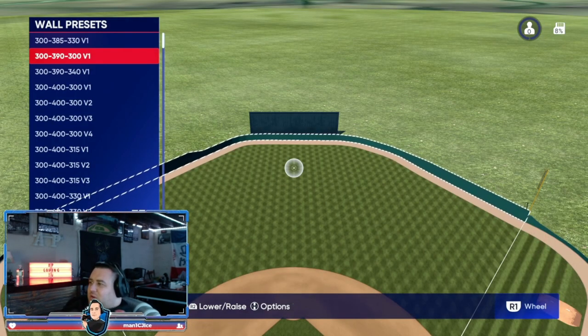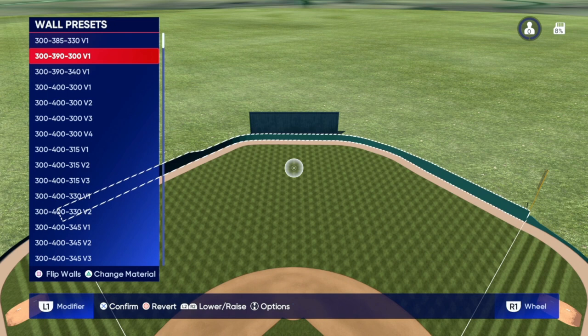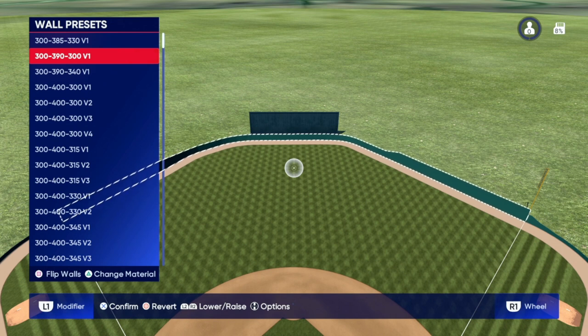Huge new feature right here. I got the camera over it right now. You press square and you can flip the walls. Left field wall can go to right instead. Right can go to left. Let's say you want that taller wall in right field because you pull the ball with righties all the time. Just hit square. That's huge. That's something that was not there last year. We couldn't mess with the height at all. It was all pre-made.